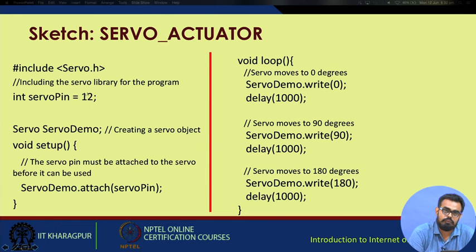Once this has been included, here we are choosing a servo pin as pin number 12 on the Atmega board. Then we create an instance of the servo as servo demo. Then within the setup we write servo demo dot attach. These are some of the functions associated with servo demo. Within attach, it would expect the pin number to which the servo is being attached, the pin number of the processor board or the Arduino board you are using.